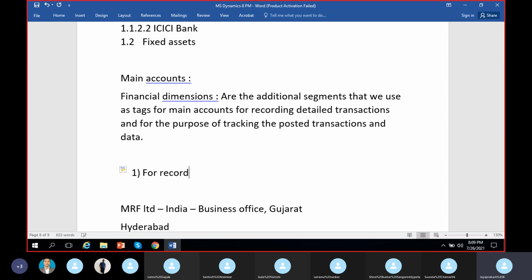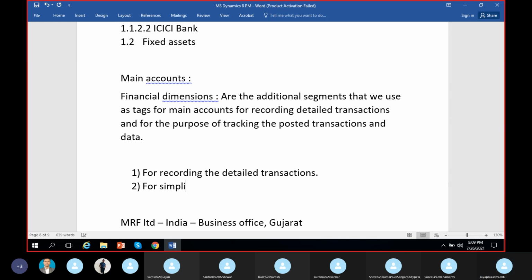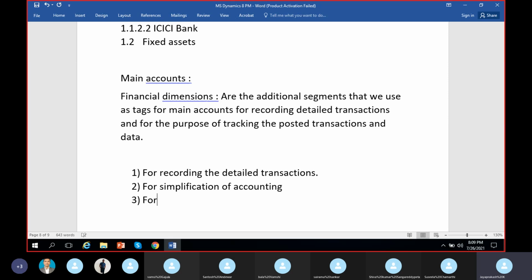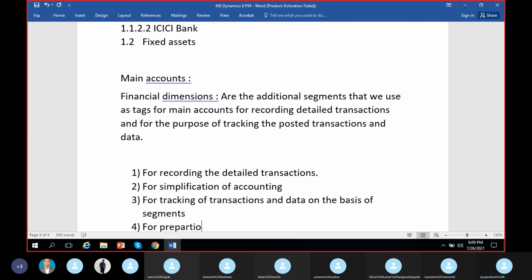The same as we defined in the definition: recording the detailed transactions, simplification of accounting, tracking of transactions and data on the basis of segments, and the most important, preparation of reports.